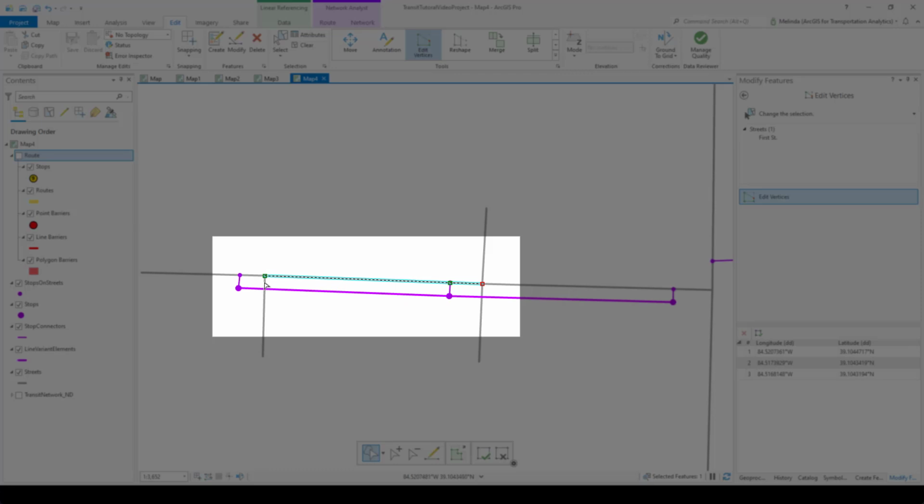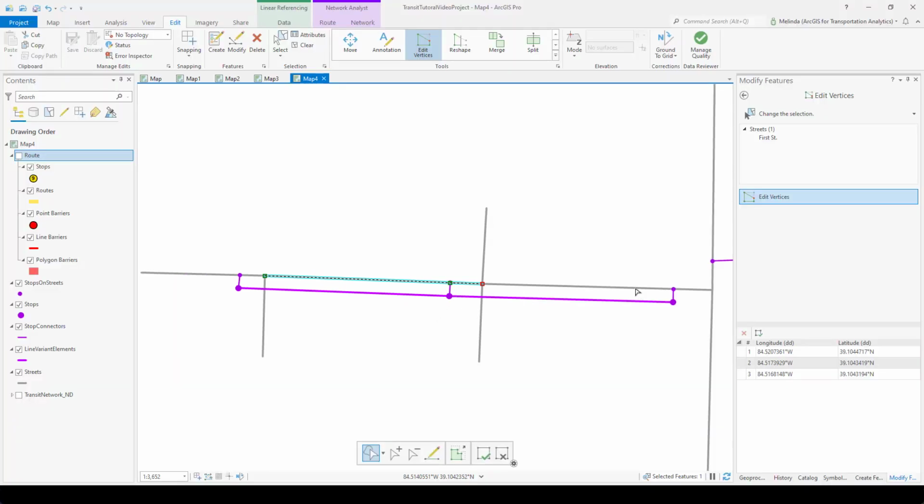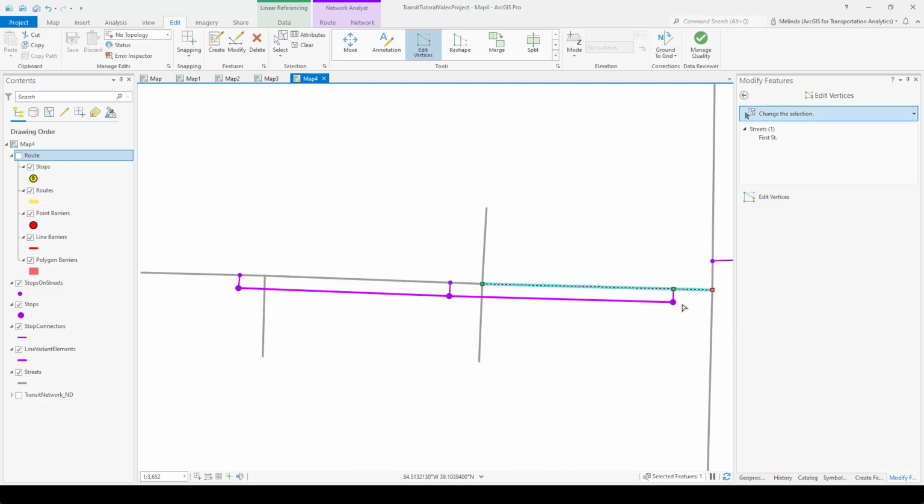If I select one of the street features, you can see how at the intersection with another street is where the street feature ends. So this is an endpoint, and this is an endpoint. And at the location where the stops on street and the stop connector meet the street, this is not actually an endpoint, it's a vertex. So when I selected the feature, this entire thing got selected, but there is a vertex at this location. And the connectivity policy ensures that because of the override junction, a traveler can travel on the street and get off at that stop. And it's the same for this one.